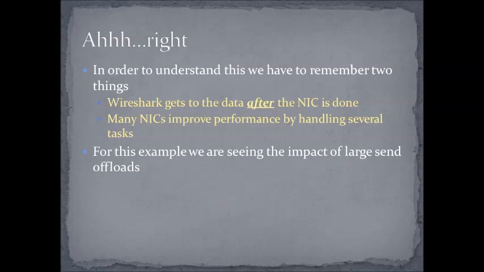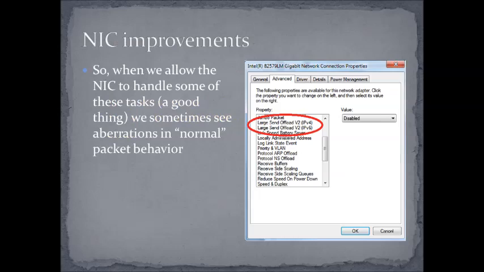What we're seeing here is the impact of the NIC doing work for the system that's connected to the network. In this case, we're talking about large send offloads. It means that the NIC is trying to do the segmentation and reassembly for you. That you take a large packet and instead of having the very traditional operating system parse it, the driver, this monolithic driver, we're handling a lot of this stuff on the NIC.